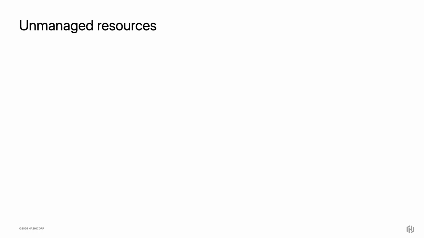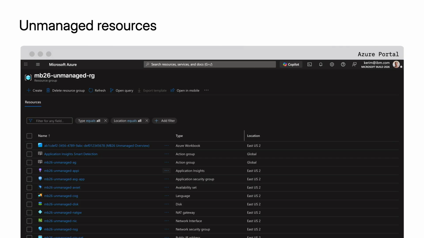Let's first have a look at what we're dealing with. I'll open the Azure portal in my browser, and I can see our subscription. I'm in a single resource group, and you can see roughly 30 resources scattered across it. Networking foundations, security groups, a NAT gateway, a storage account, and a function app. And of course, private DNS to put it all together, public IP addresses, and much more. Sadly, all of this is unmanaged.